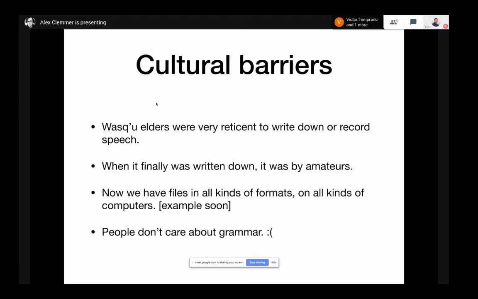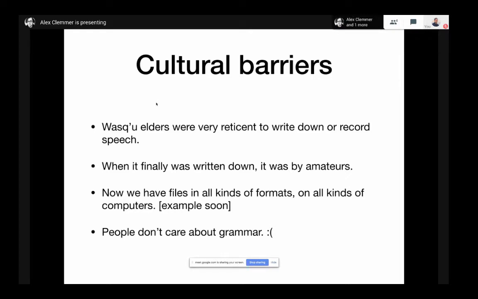The other problem is, by the time we were ready to write it down, the academics were gone, and so it was written down mostly by amateurs. And it's great to have a record, but language is generally intuitive enough that it's very hard for you to know what you need to say about your language to somebody else in order to teach them it, because it comes so naturally to people.